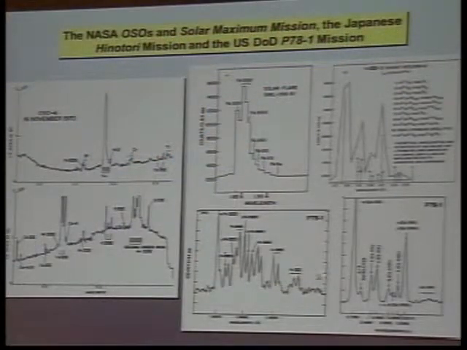We flew Bragg spectrometers on Department of Defense P-78 spacecraft, P78-1. But you can see the spectra that we got from P-78, they look very similar to what was gotten from SMM, and also the Japanese with the Hinotori mission, which was also flown at about the same time. And you can see that many of these satellite, this blob that we saw on the top resolves into all these satellite lines. Now, the satellite lines are important.